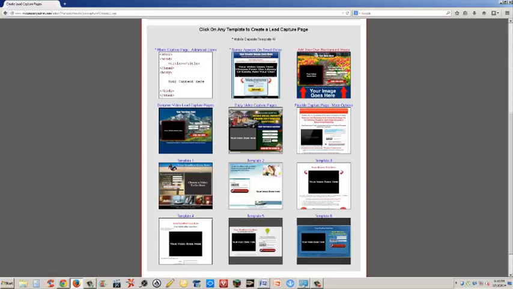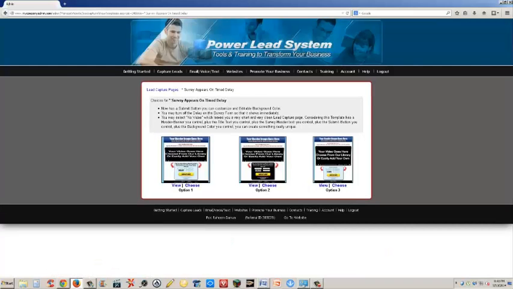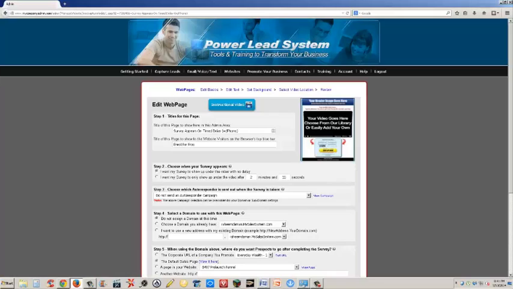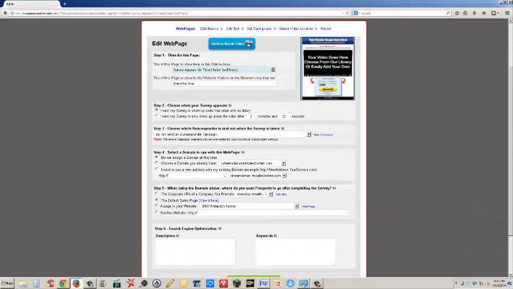So you can use any one of these various pages here. Some of these have video in them. I'm going to use the delay one because I'm going to show you how it works. So I click the delay one. This one is just the white bottom. This one's a black bottom. And this one is a white bottom, but this one has the phone number. So I'm going to choose that one as a capture page. Go ahead and choose it. And I can put in this page and it says time survey time.